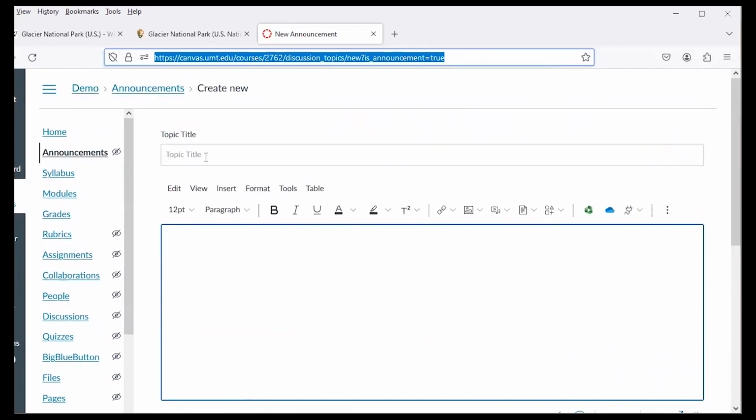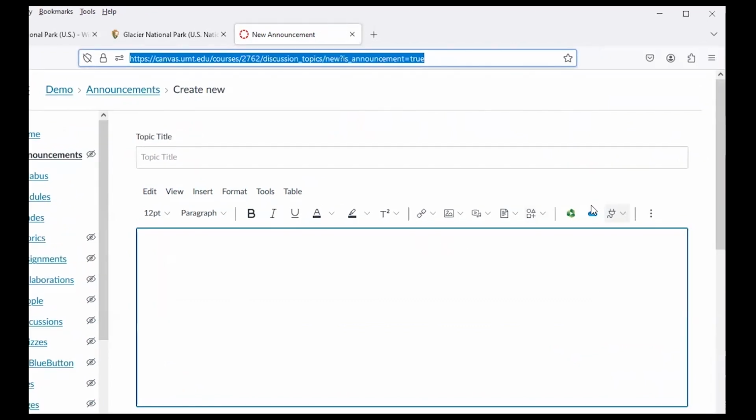So that is a quick rundown of the rich content editor. Let's see. Other things, we just have a few minutes left here. An important thing to point out is that we have some plugins that some of you might use on a regular basis, such as Panopto. And you can see we have that same symbol right here, it looks like the recycle symbol.